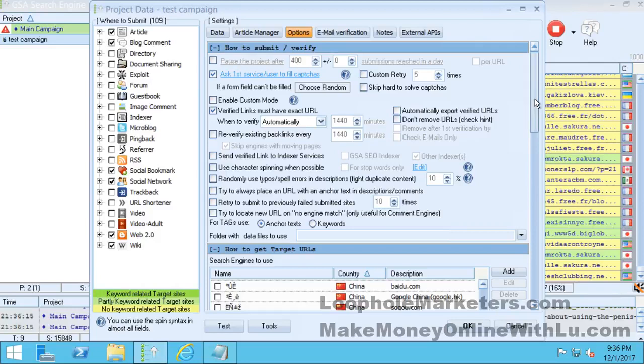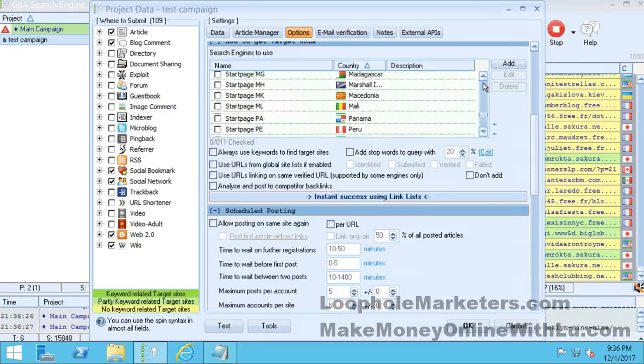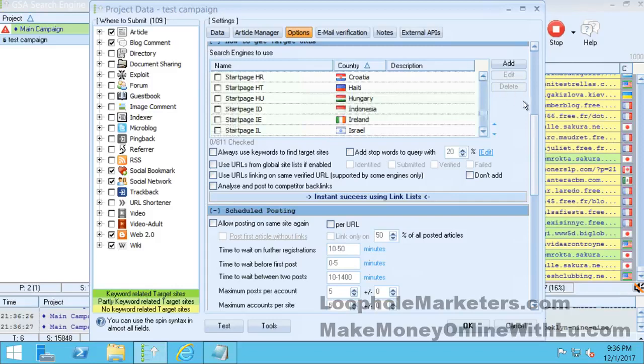Okay, and then the rest of this is pretty much blank as is, except for the all these boxes are unchecked. But down here in the search engines, I uncheck all these boxes because I don't scrape from the search engines. So when the software or the campaign or the project is finished building backlinks, I don't want it to then begin going out and scraping, trying to build more backlinks. And I believe everything else on here is empty. I'm not sure why this is freezing up right now. But nothing else on this part is checked anyway.